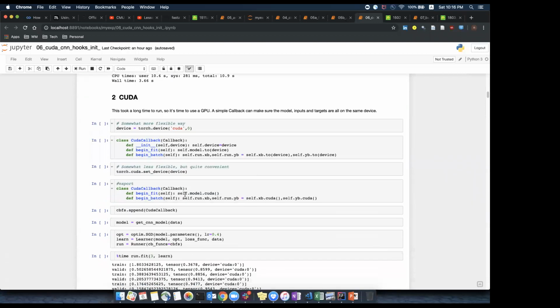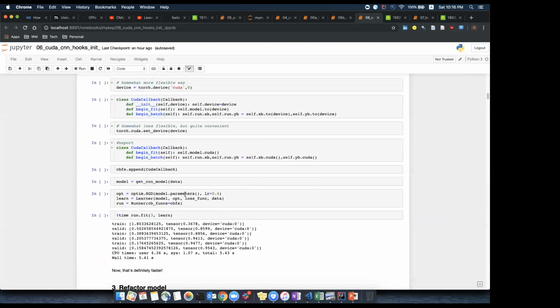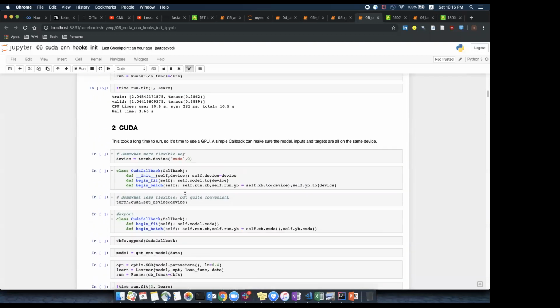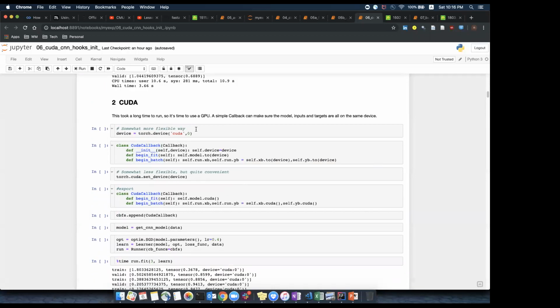Since I don't have CUDA on this machine, I didn't run it, but Jeremy showed how to use CUDA. One way is to simply define the device. If you have multiple GPUs on your machine, you can give the number 0, 1, 2, 3 in sequential order. If you have only one, by default it will be 0.